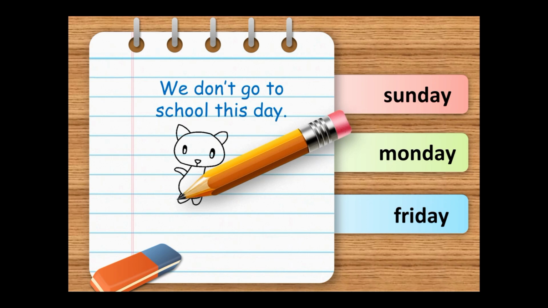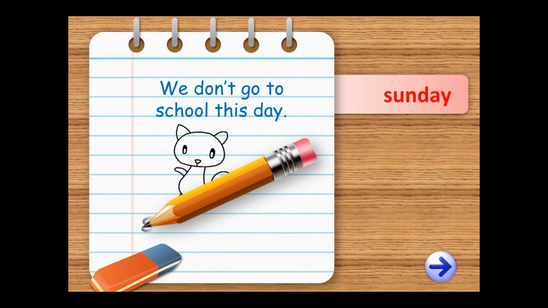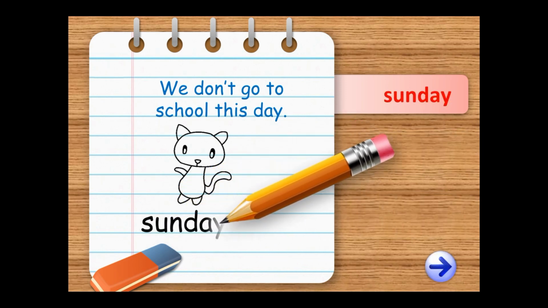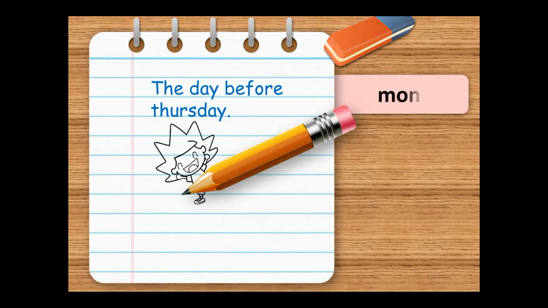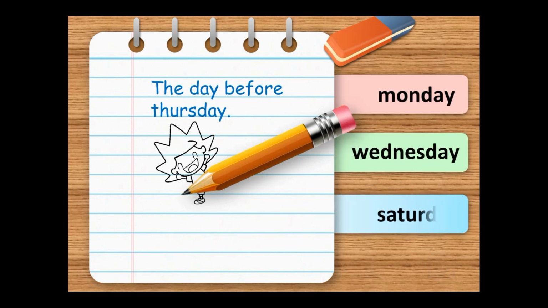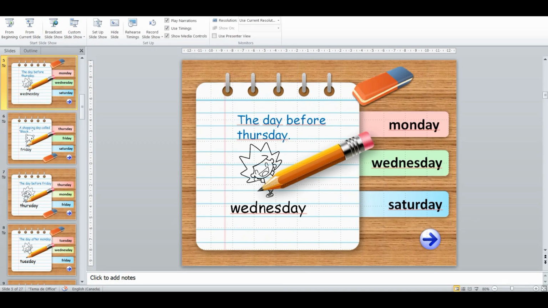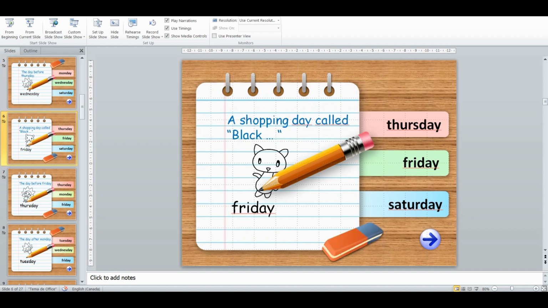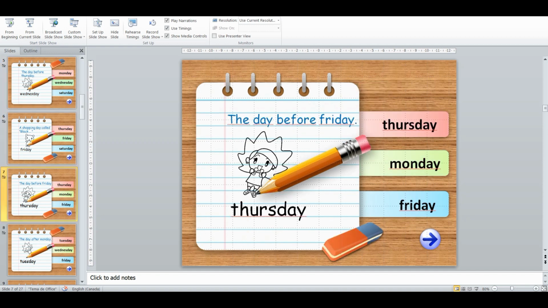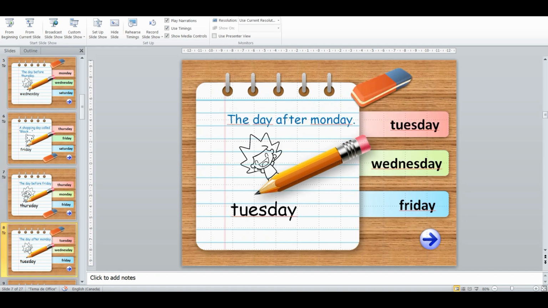So this one, I actually read it out as well as allowing them to be able to see it. So we don't go to school this day, so no school on this day. What day would it be? Sunday. So we have a whole bunch of different questions just to kind of get them thinking about the different days.